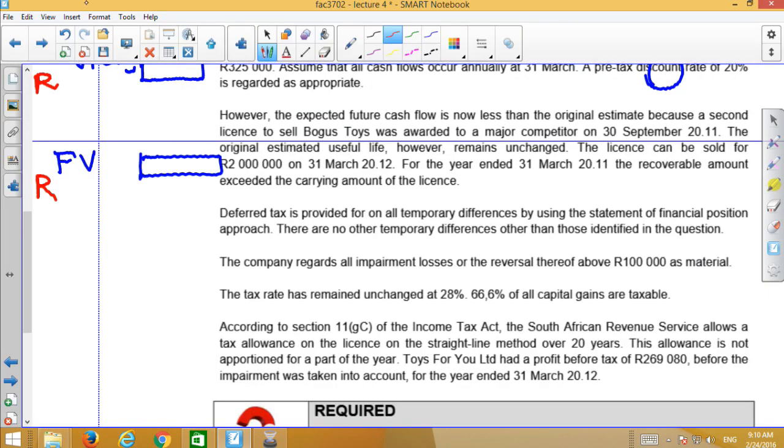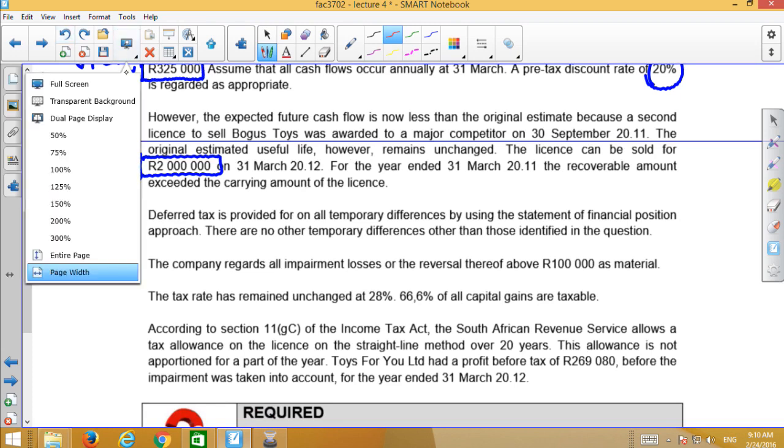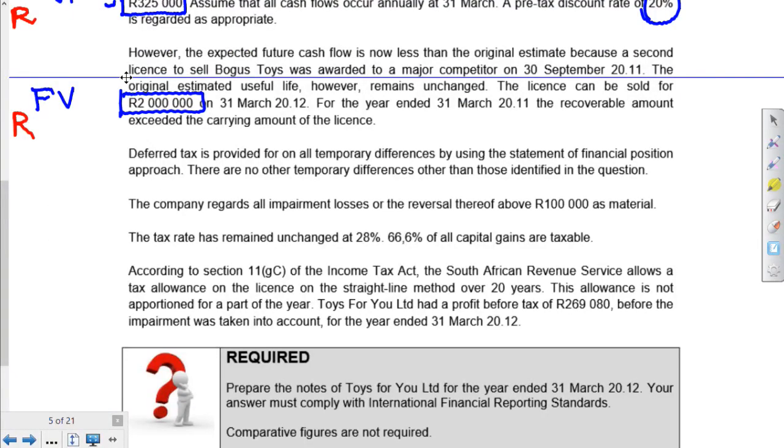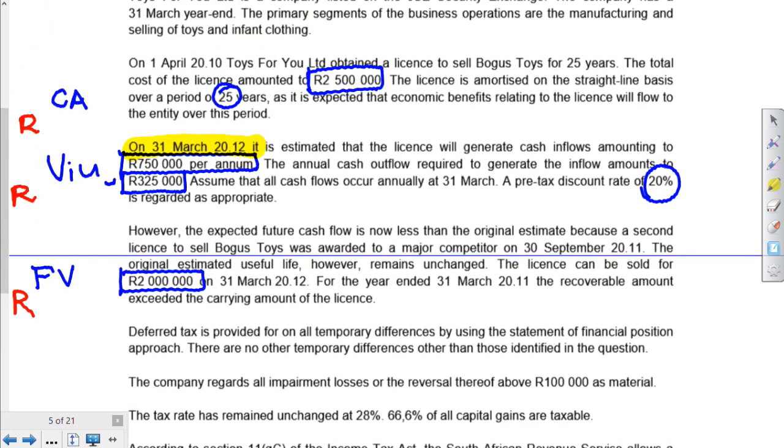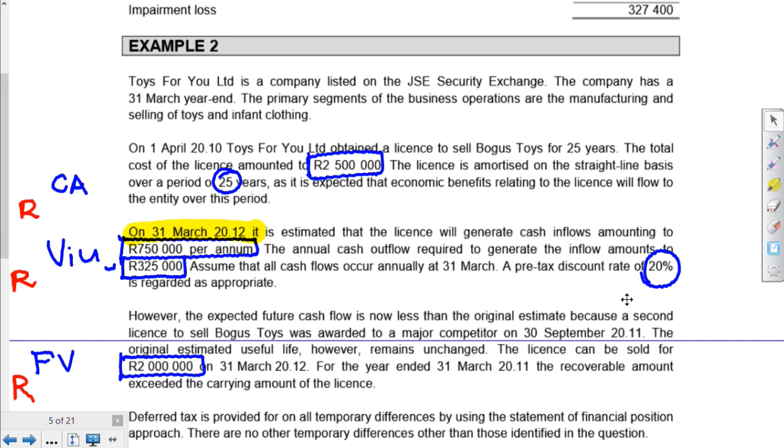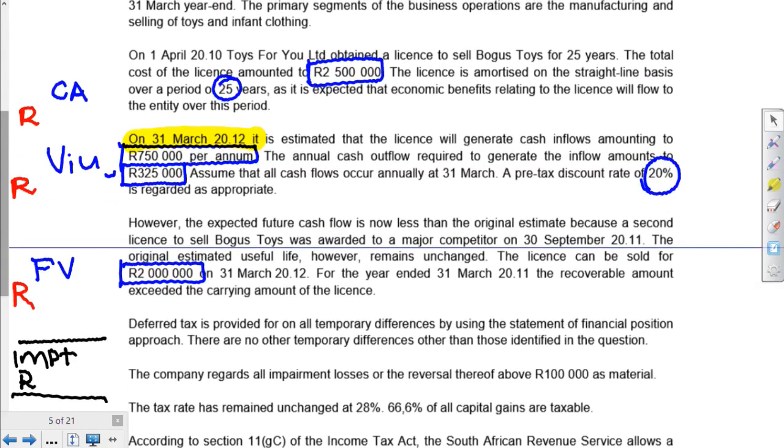And the resulting impairment then. Okay, that's just to start you off. Only because to do the reversal question, we have to be able to do this one first. Should be fairly quick to do. Carrying amount, value in use, fair value, impairment. Okay. Should have been easy enough to calculate.